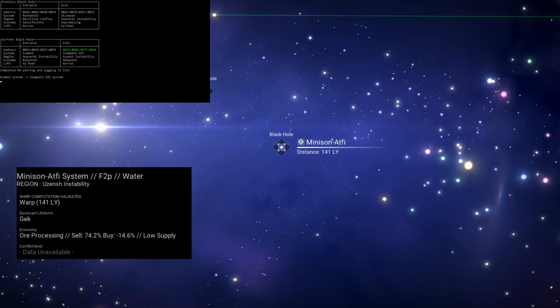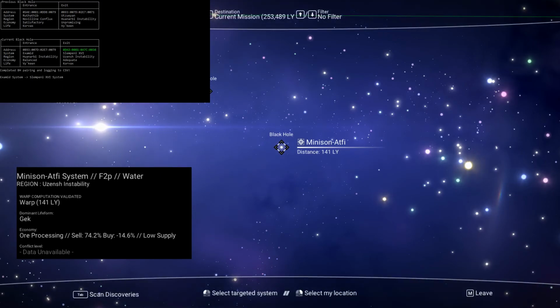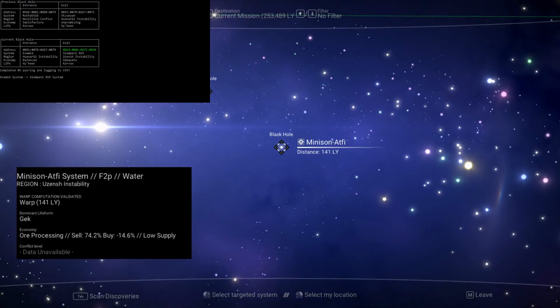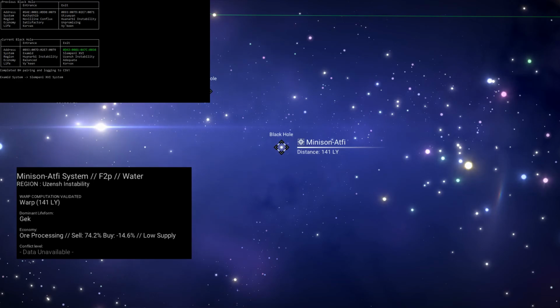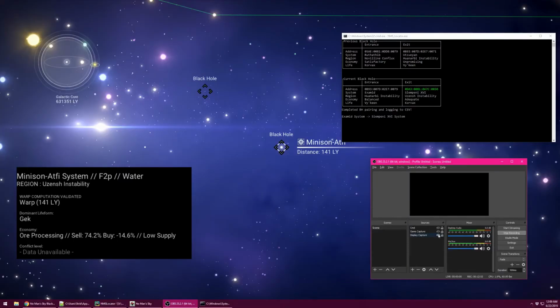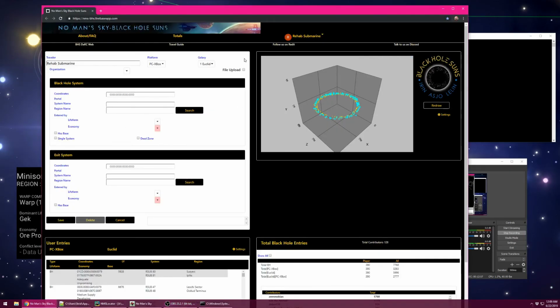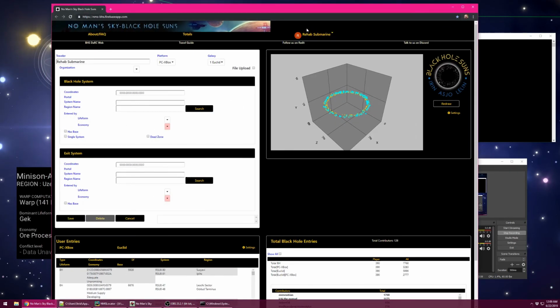So anyways, now that we've logged 2 black holes, I will show you how to actually upload this to the database. Let me turn my capture on here. So now we can go to the website. Once you're logged in and have your traveler ID on here, make sure you choose the PC platform to upload and what galaxy you're in.